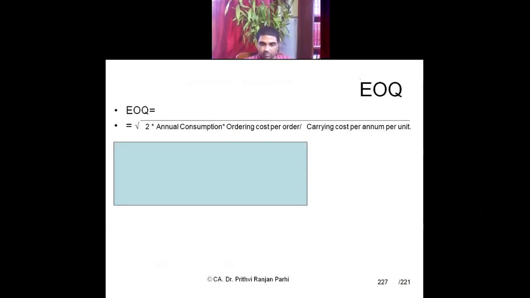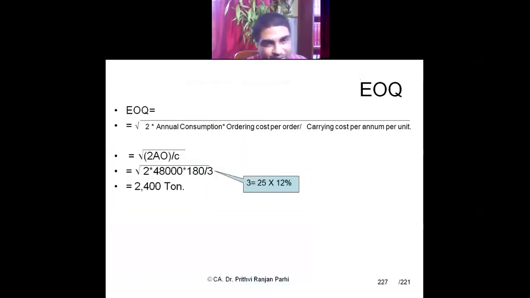You are saying the answer is 200. I don't know the answer, I have to check it out. No, it is 2,400. You see where you committed the mistake? Meghna, what is your answer? 2000.